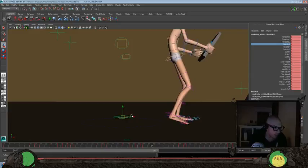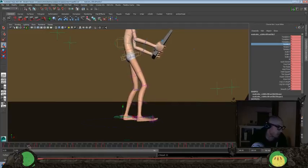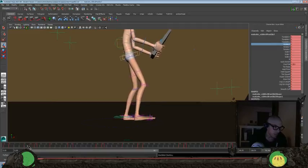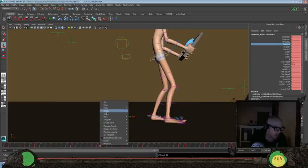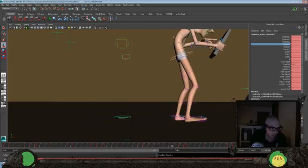And let's look at the other side and see if that helps us a little bit here. So we'll set that one, move that 2 frames back. Delete that. So it just gives us an extra 2 frame buffer to get that heel started, so it hopefully doesn't pop as much. So I'll set that one, 2 frames, delete there, bring that back, set that one. So it peels off the ground a little bit better.